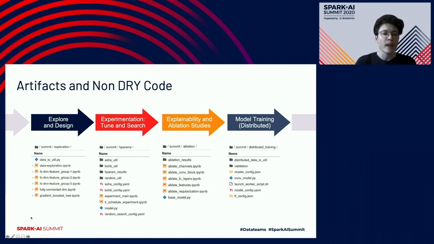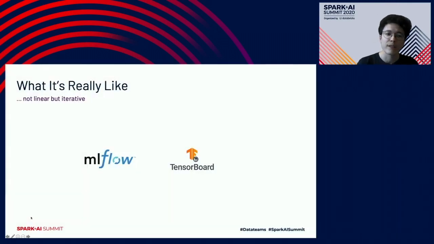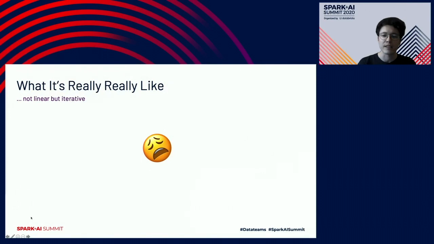So the open source community has developed a lot of nice tools to tackle this problem, like MLflow to track your experiments, or TensorBoard to track the results of your training processes. But in fact, they don't really tackle the problem at the root of the cause. And so what it's really like, it's a pain. And Jim is gonna talk about the root cause of this problem.